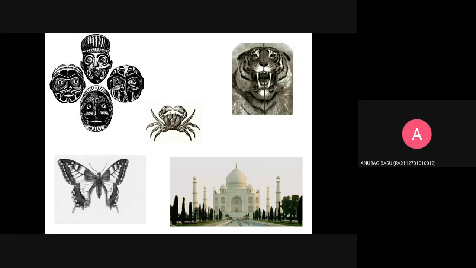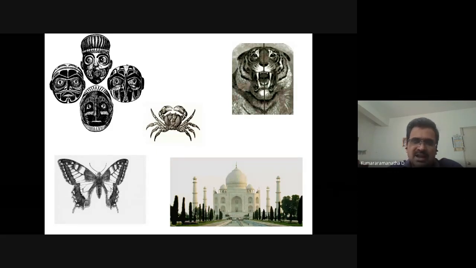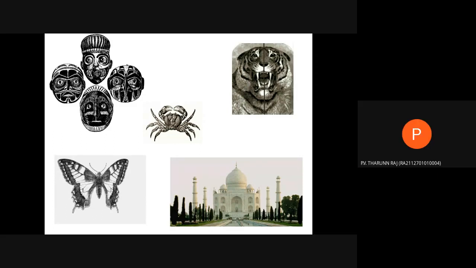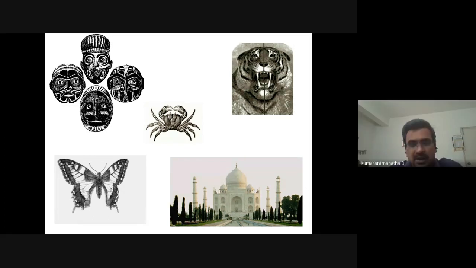Vertical is a very general word, but let me take that also. Any other? What do you mean by symmetry? Sir, it means dividing a shape into two identical parts. Okay. When you give a definition with respect to what I have shown now, that suits well: whatever you can divide into two halves and get the same. But if you want a deeper insight, we should define it in a very generalized way.